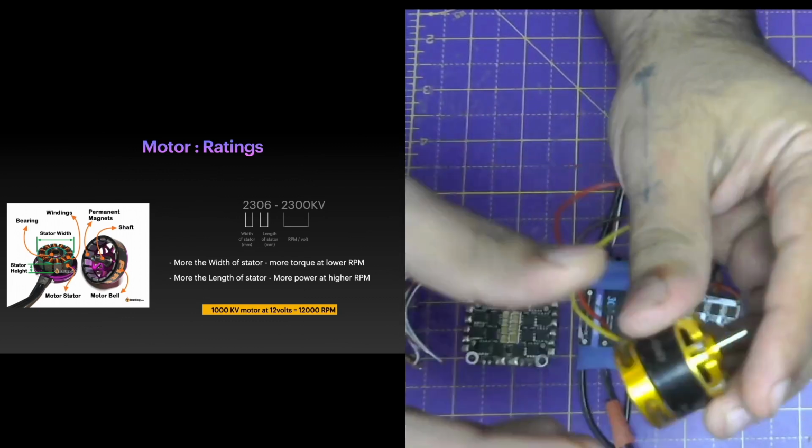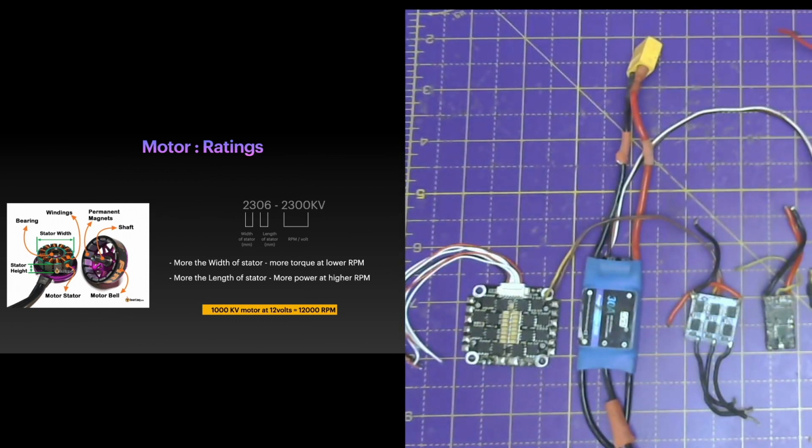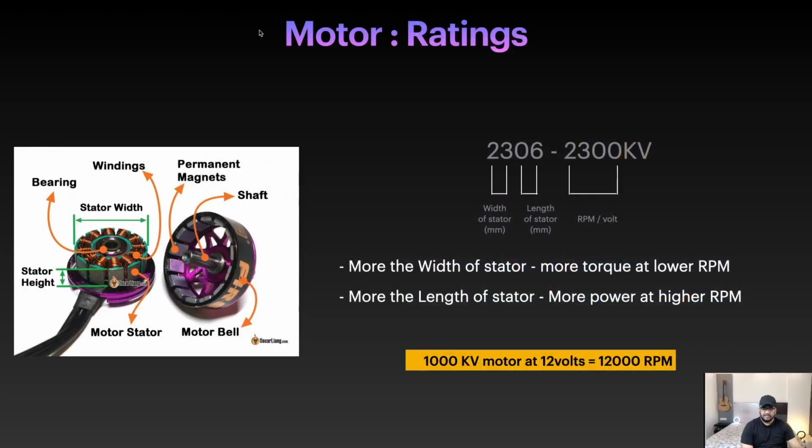Similarly, on the slide, the number 2306 for this motor means that the stator is 23 millimeters wide and 6 millimeters in length. That is the stator height and that is the stator width, only the part which has the coils, the electromagnets.